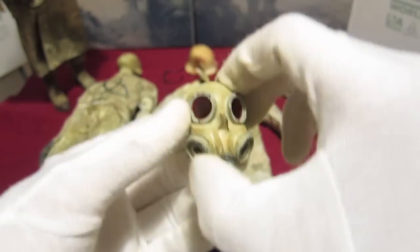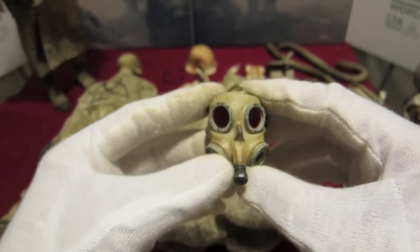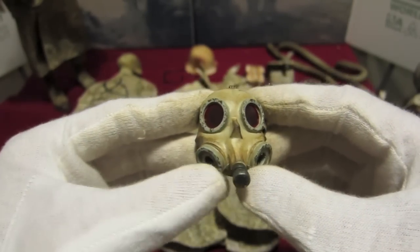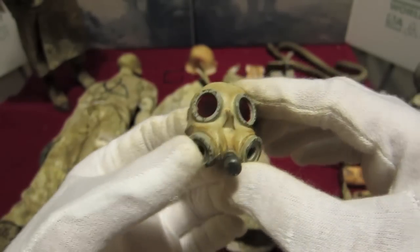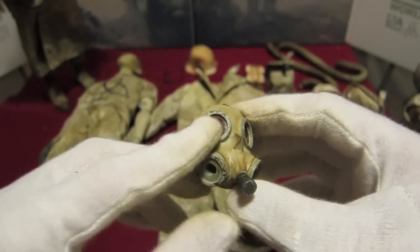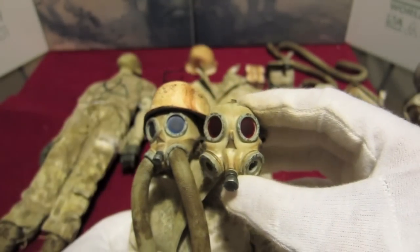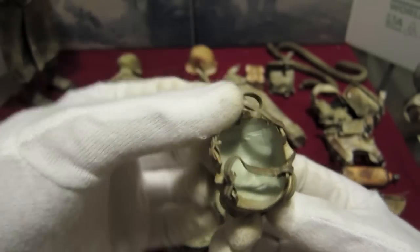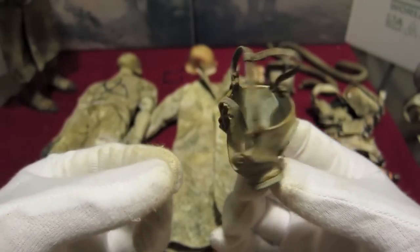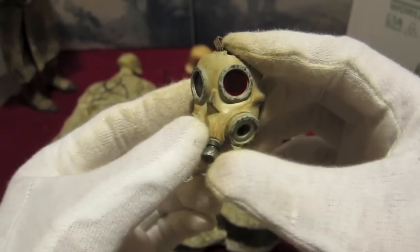Okay, and then we come to the gas mask. Unlike the other Diplome characters, the Commander's figures are actually the first World War Robot characters to have twin hoses. One on this side and the other one on this side. It kind of looks like some kind of insect face mask. And Thrice Naut here has red lenses, while Postfire here has blue lenses. There, you can see the difference. And on the inside of the gas mask, nothing, just plain gas mask. Very nice details here, the edges of the lens are nicely weathered and the details really shine. Okay, so much for the gas mask.